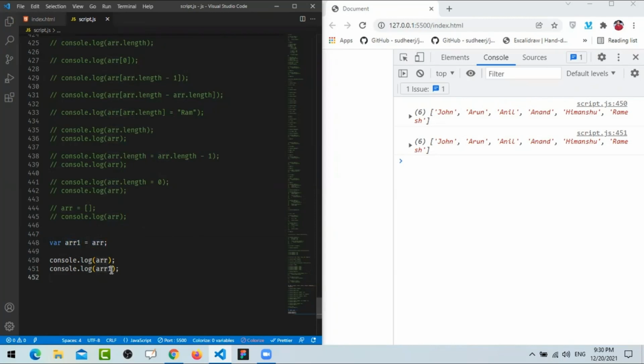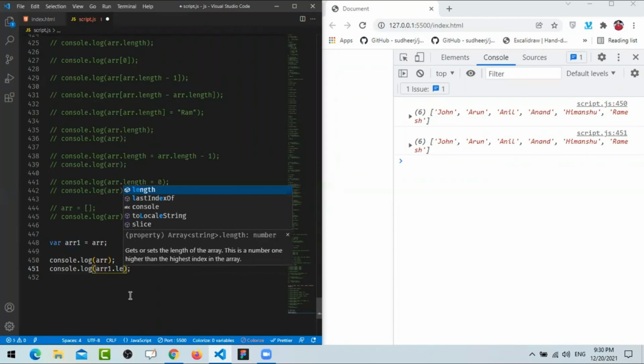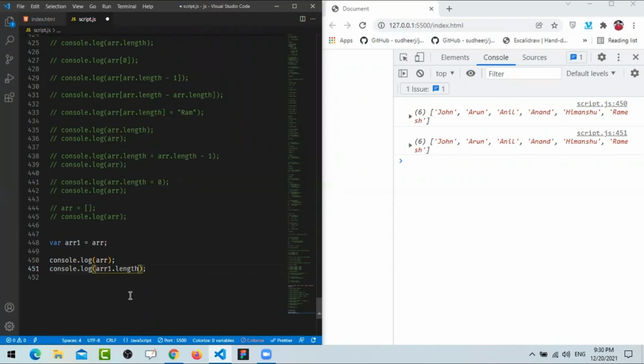Okay. So one thing here you can see, when I'm saying the new array, which one is the new array? Tell me. Array1. Okay. So let me do one thing here. array1.length is equal to 0.